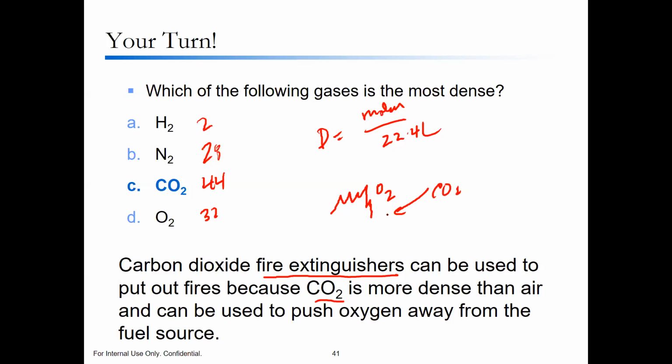So is CO2 going to go to the bottom or on the top when you spray the gas? It's going to go on the bottom of oxygen. So CO2 is going to come on the bottom and push this oxygen up. So now the fire has no more oxygen to burn, and that's one way. This is how a fire extinguisher kind of works, or one of the ways it works. There are many types of fire extinguishers. One of them has CO2, pushes the oxygen away from the fire, and if you have no oxygen, you have no fire. So that's the principle behind some fire extinguishers using CO2.